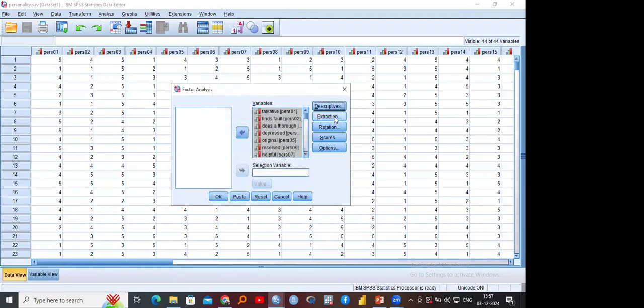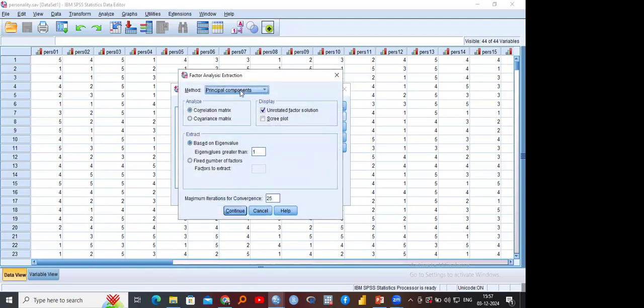Then go to extraction. By default, we have this method of principal components. These are the different methods by which we can perform factor analysis. Right now, since we are only discussing PCA, and that's a default option that's already selected, let it be selected: principal components. Then click on scree plot. Again, why is this scree plot made? Let us keep the mystery on and let us have the output, and then we'll discuss why we are getting the scree plot. Definitely before 4:30 you'll get the answer.